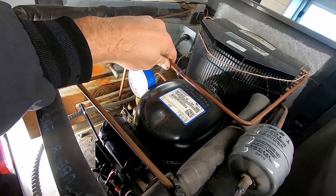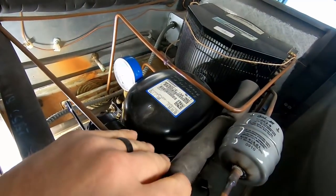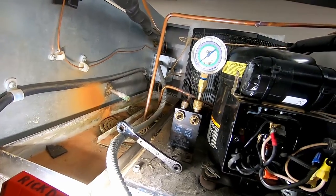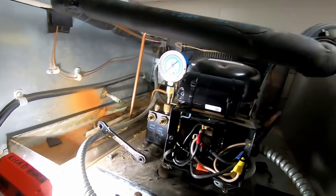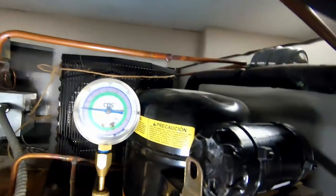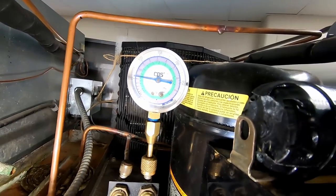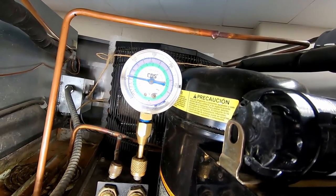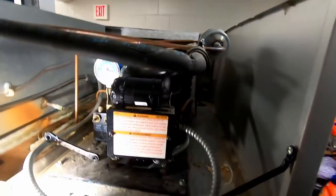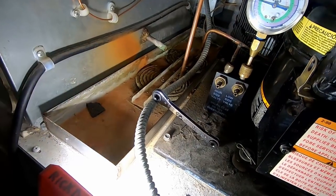No real heat coming through - probably why it wasn't doing so good. Let's go ahead and kill it and see if we can sniff a leak out here. What's kind of concerning is we got 45 - about 50 to 60 pounds of suction pressure there. I'm hoping it's not a restriction of some sort. I don't know if this one's a TXV or an orifice. I'll go grab the leak detector - I know we definitely get a lot of leaks in those freaking condensate pans.